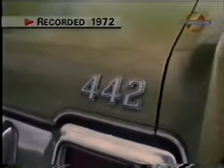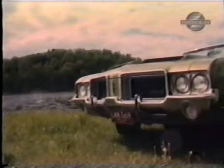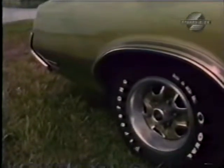Convertibles have been on the way out for years, yet this Olds is clean, husky, and handsome. The front is uncluttered, with a down-to-business feeling about it. It's a muscle machine, and they haven't tried to hide it. The 442 sits wide on the road, big enough to enjoy even if you have friends.